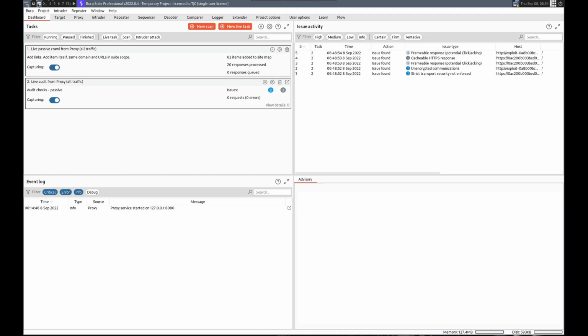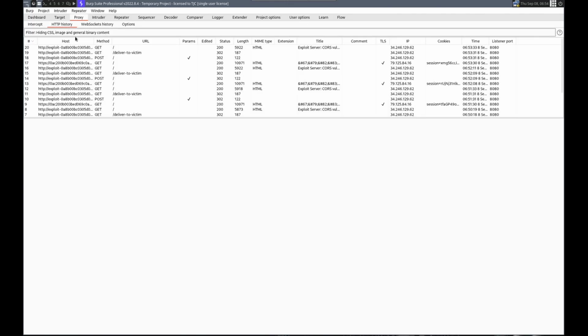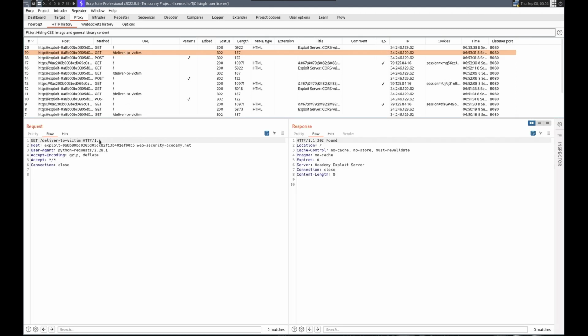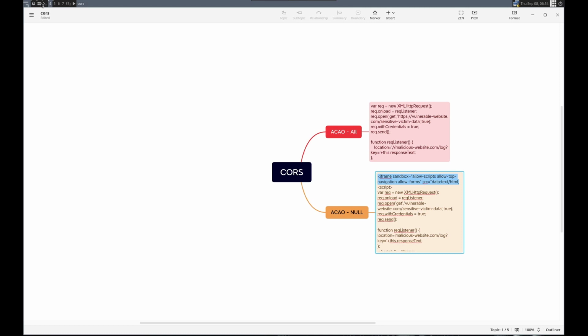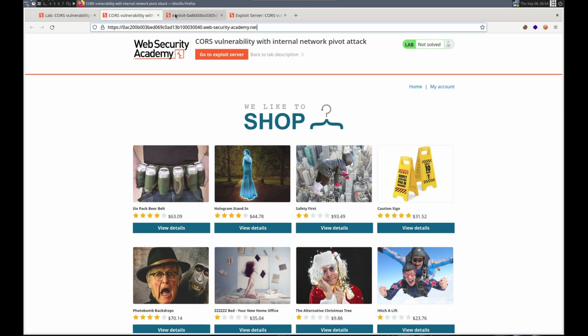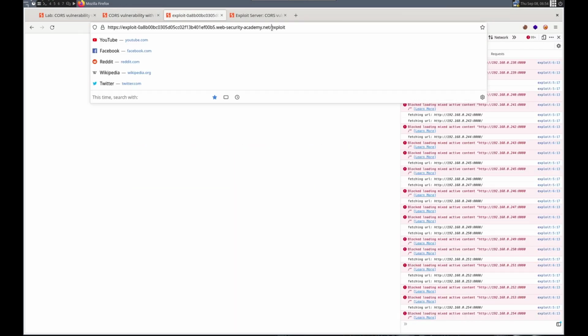I thought, oh, I need to go here. What? Proxy, HTTP history, the latest, deliver, get delivered to victim, post, URL is HTTPS off. That's what we want, right? If we go to here, maybe I don't have the right terminology.